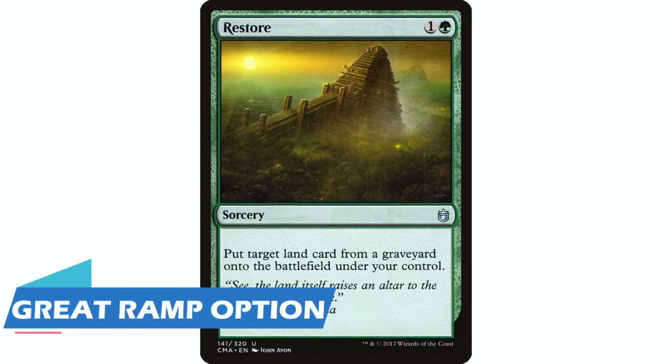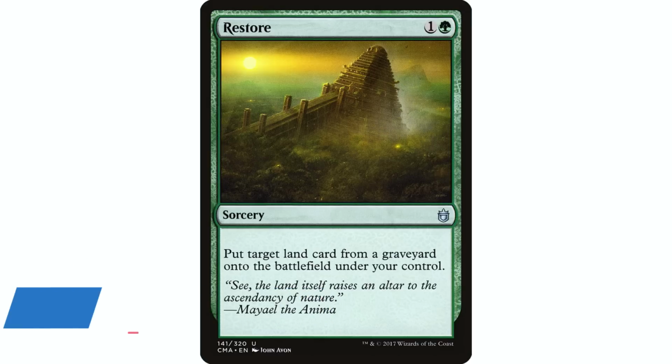This is 2 mana, put any land card from my graveyard into play. So it's a ramp spell. We're guaranteed going to have lands in our graveyard. So now we can just put any desert from our graveyard directly into play. Doesn't count towards our land drop for turn, obviously. Just a pretty good 2 mana ramp spell.